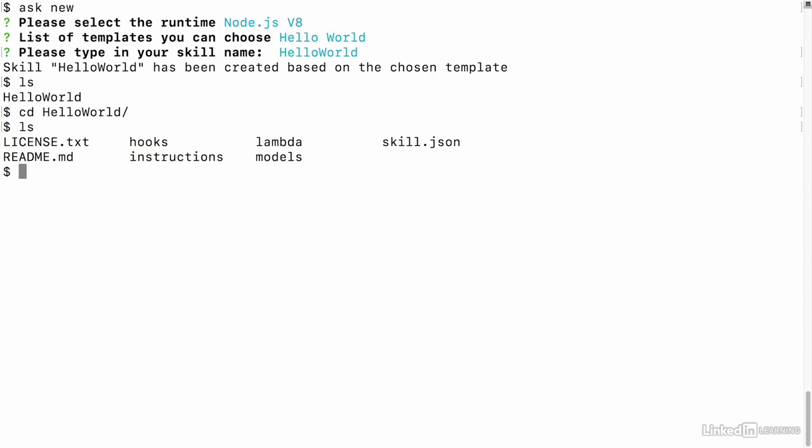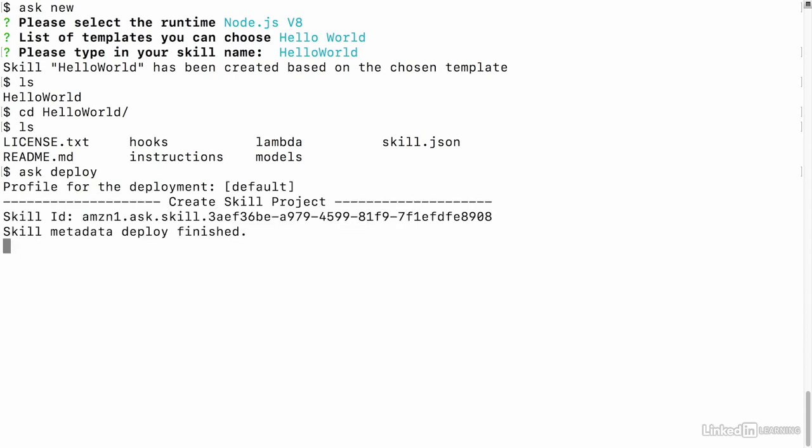So this is automatically created for us. And once that's done, let's go ahead and deploy this project. So it's simple with the Alexa Skills Kit command line interface. You can just type in ASK deploy, and hit enter. So this uses the default profiles that we had set up initially and configured, and actually deploys this out to our Amazon developer account. And behind the scenes as well, we deploy an Amazon Web Services Lambda function for our skill. So let's give this a couple seconds, and then we will take a look at the result.